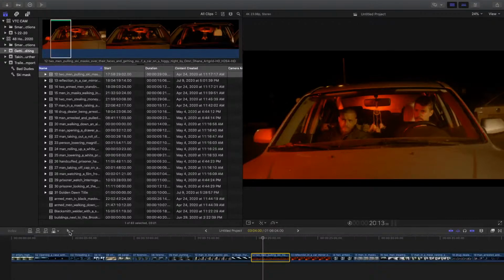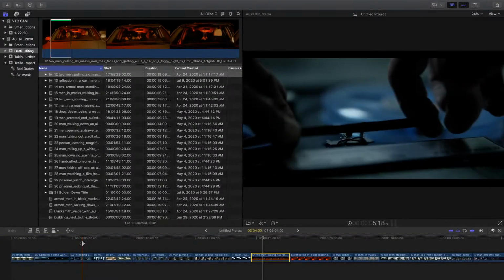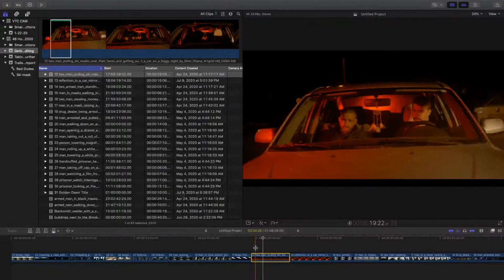I want to use different tools. And in Premiere, these are pretty widely displayed, and in Resolve, these are pretty widely displayed. And in Final Cut, it's just a small little drop down because most people don't need a lot of these, or if they do, it's just for one or two things. So we're by default in our select. What we want to do is go into our trim. And if you'll notice, our playhead completely changed. It's no longer this arrow. It's got these two arrows pointing in two different directions.